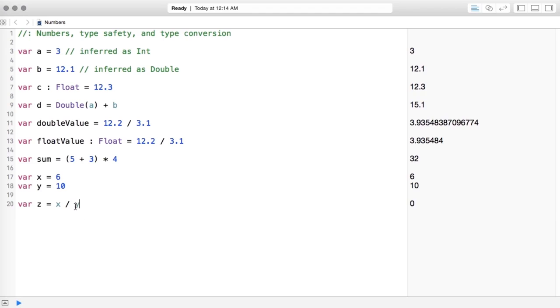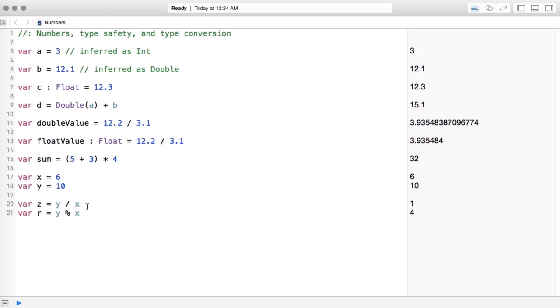But let me change this around so it actually gives us a result. So if we do y divided by x, then it goes in one time. And that's because 6 can literally only go into 10 one time. If we want to get the remainder, we need to create a different variable. So I'm just going to create a remainder r. And then we would say y modulo, which is the percent symbol, x, and that'll give us the remainder. So really, you can see that x goes into y z times, which is 1, with the r left over, which is 4. So that's basically your remainder operator.